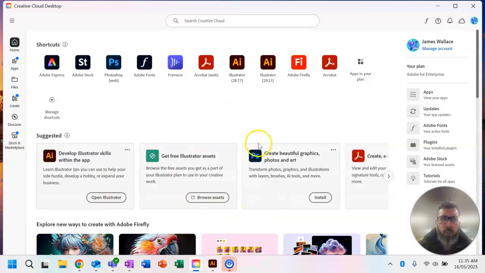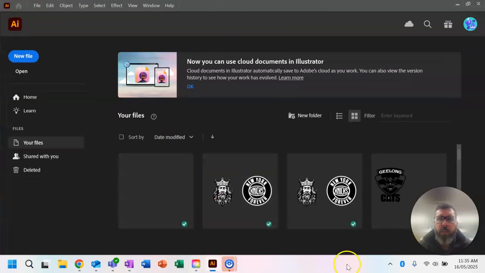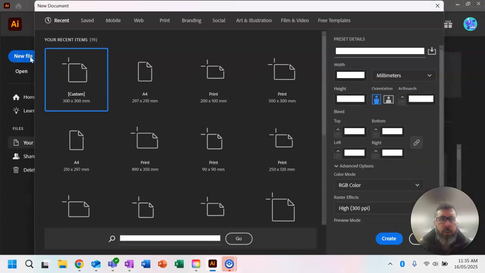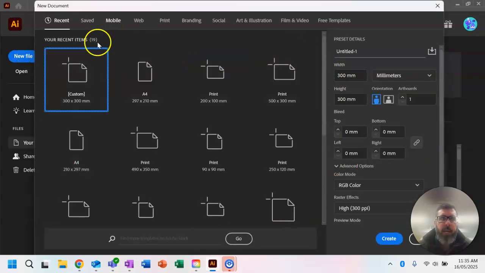Adobe Creative Cloud will open up once you log in and you use your school email and you select Brighton Secondary for the license. We should have access to each of these. In your suggested, you should be able to open Illustrator, and it will open up to a window looking at something like this. To begin with, we are going to create a new file. So up here, we're going to go new file. It will open up and look something like this.